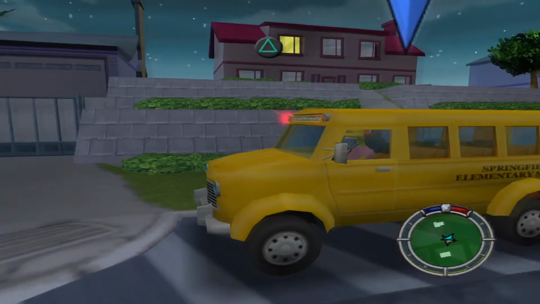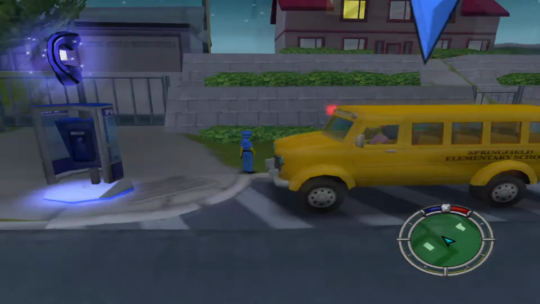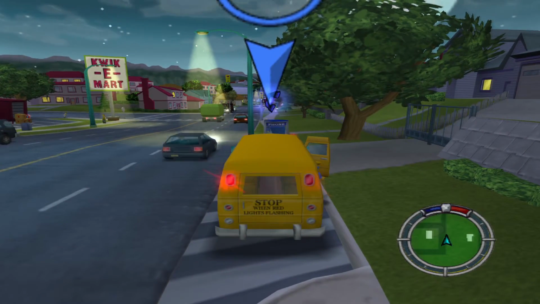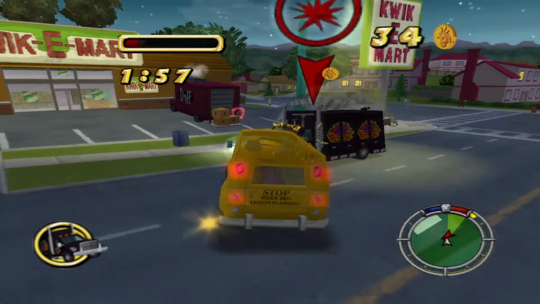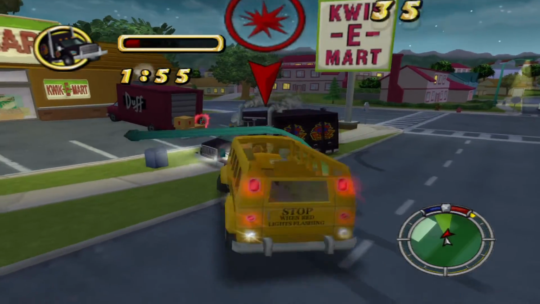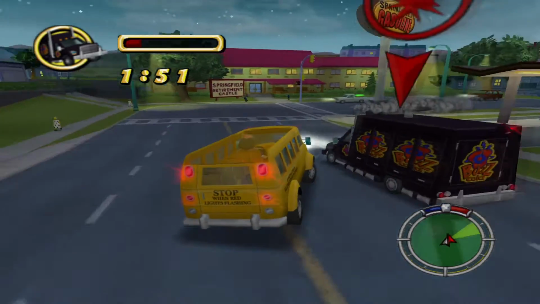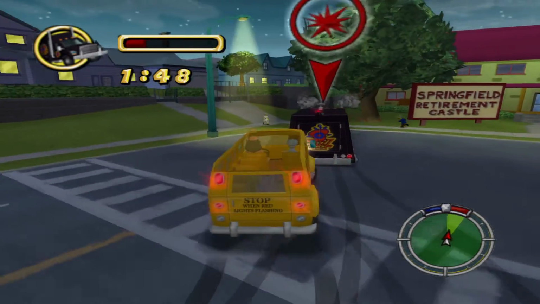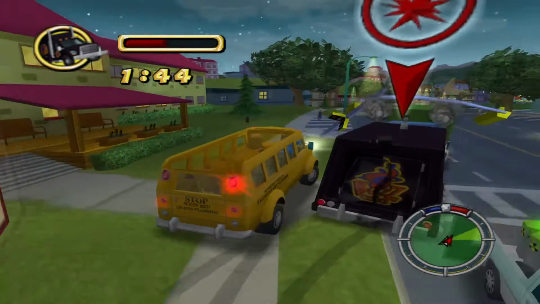Hook me up with some wheels, man. Hey, you're Otto. Hey, Otto. Smashy, smashy. That is a cool looking van or a truck. So you're gonna ram into the sign, yes.